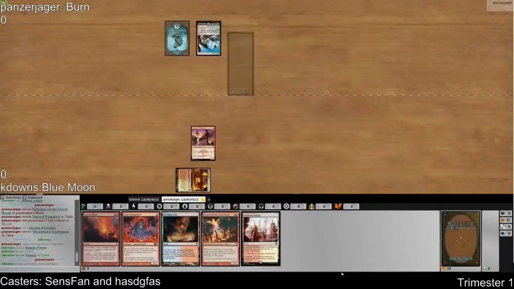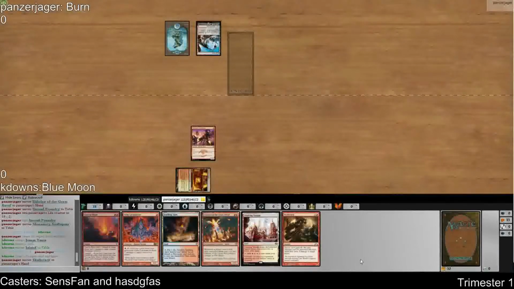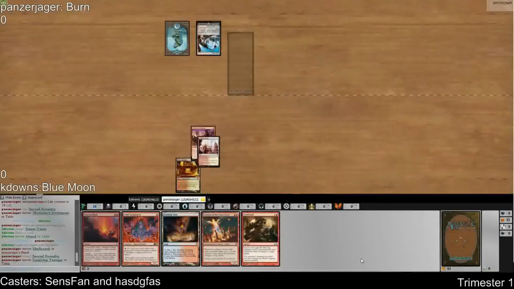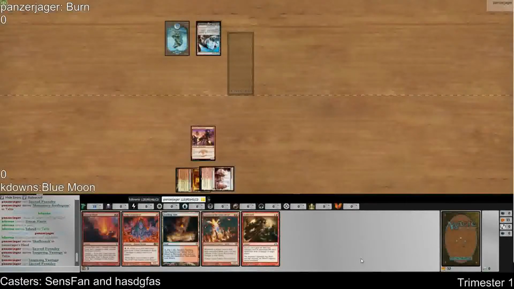Island, go from Kdowns. Panzer picks up a Skullcrack. Not the life gain, not super relevant main deck in this matchup, but it is essentially a 4-point burn spell because it adds a point of damage to the Swift Spear whenever he wants to cast that. Right, assuming the Swift Spear is still around.